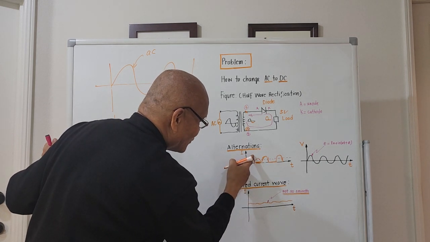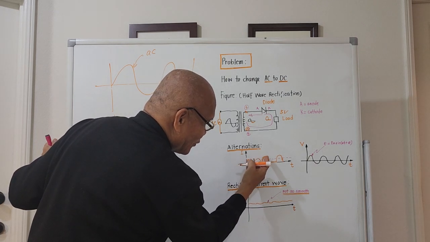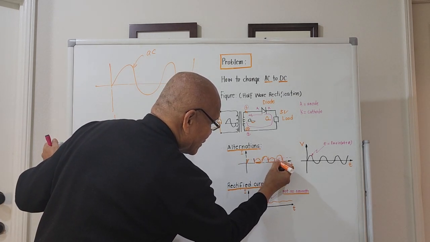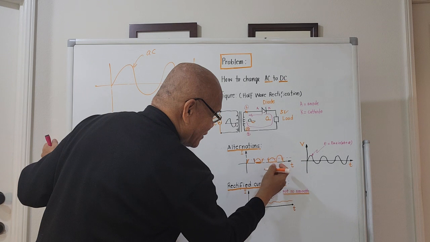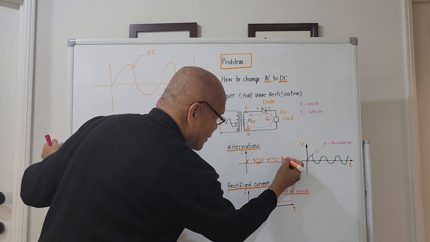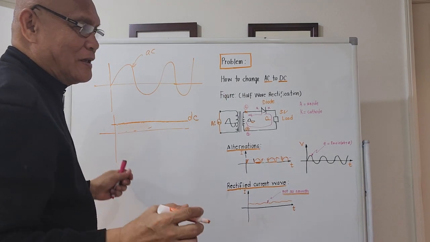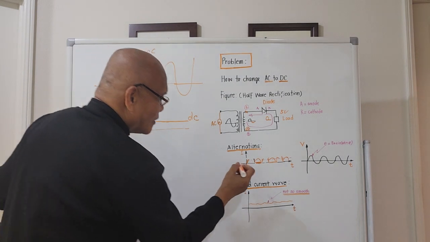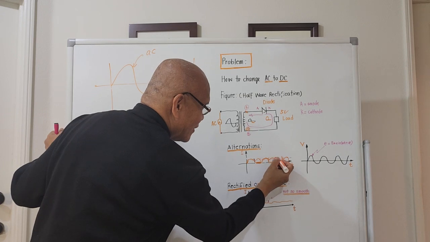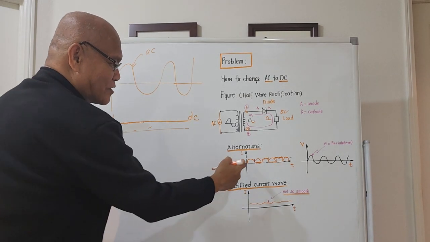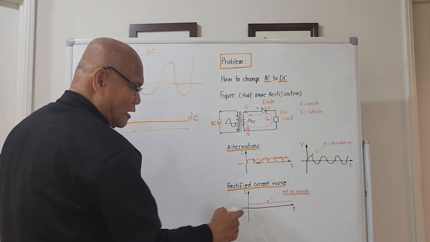So we remove that one. The top portion we cut it, we put it here. So we remove this one. Next one, we cut the top, we put it like this. So actually for the wave of the current, it will be something like this. It's not so smooth. So the figure, if we try to simplify, it will be something like this.